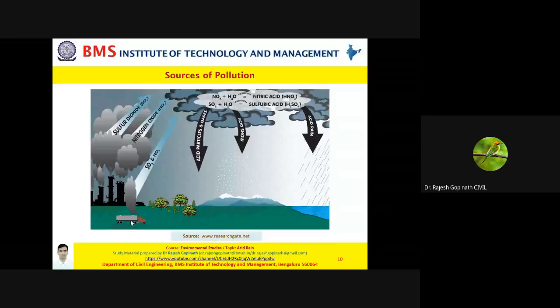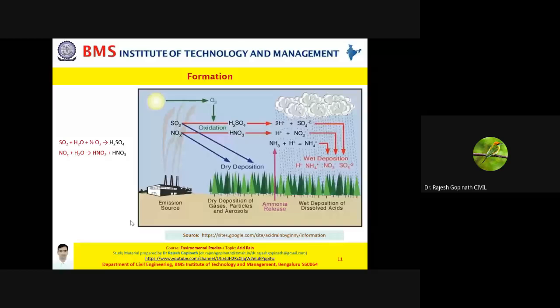Here SO2 is released and oxides of nitrogen are released, and both of them result in the production of sulfuric acid and nitric acid. In fact, according to some other research, there is one more strong acid which is a component of acid rain, that is hydrochloric acid. Unfortunately, I cannot comment more about this because we do not have more proof to substantiate that. Now, let's have a quick recap.